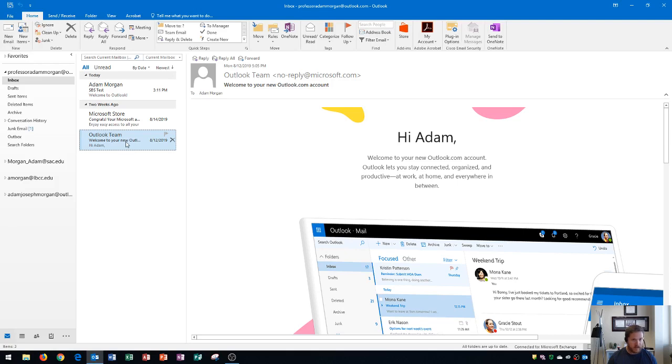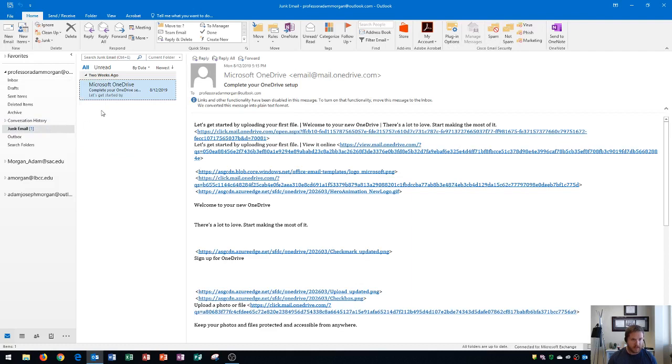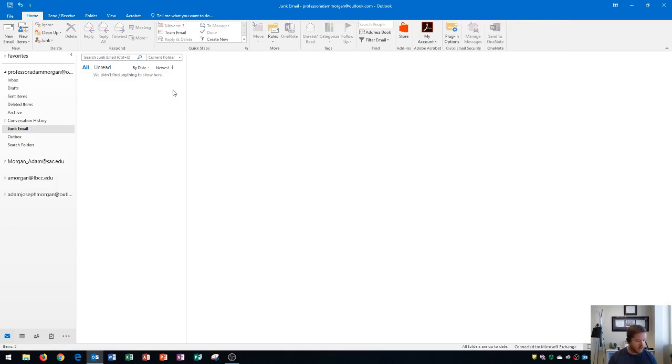We're going to locate now messages that are definitely junk, and I'm going to show you how to delete them. Let's say this Microsoft message is definitely junk mail and I don't want it. I could go right here to this X and delete it that way, or I could press Delete on my keyboard. If I press Delete on my keyboard, you'll see that the message is now gone, and so now it's an empty junk folder.